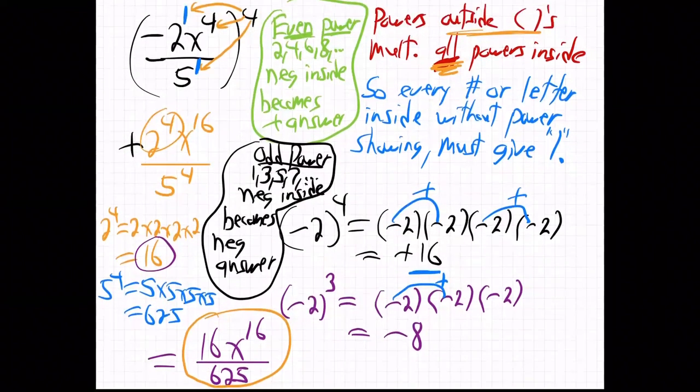And so there's our final answer. Let's recap one more time. There's a lot to that problem. So powers outside parentheses multiply every power inside, which means anybody not having a power, you've got to give it a 1 power because it really has a 1 power. And so then you multiply all the powers and you get this. But then as far as the sign, an even amount of negative signs makes positive. If that was a third power, 3 negatives would end up as a negative answer. But if it's 4 or 6 negatives, an even amount of negatives ends up as a positive answer. Then just work out the numbers with your calculator. And there's our final answer. And it is positive.